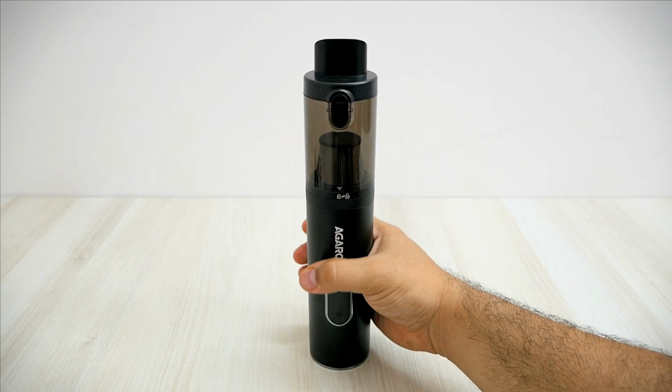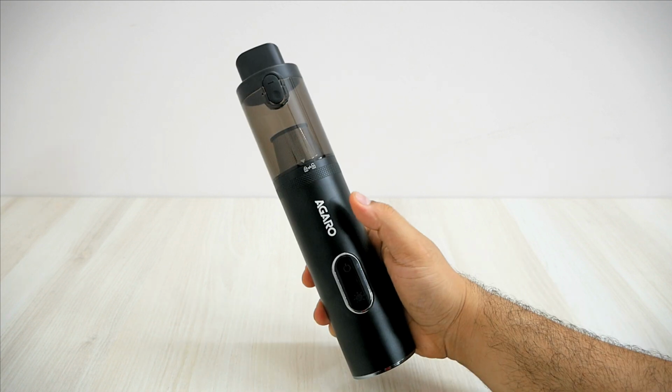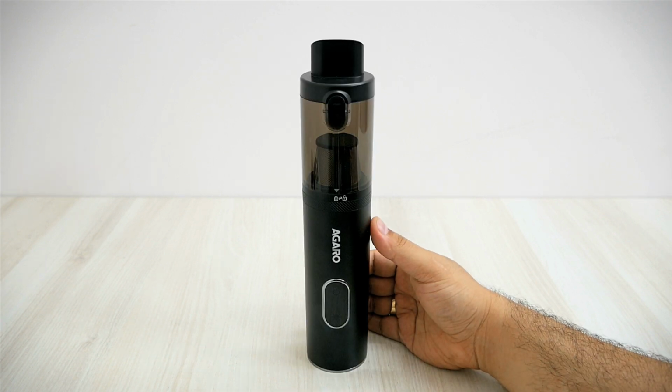The build quality of this vacuum cleaner is top notch. The bottom body of the vacuum cleaner is made of metal. It really feels very premium quality product. This vacuum has got a 100-watt motor which provides a powerful suction of 13 kPa.